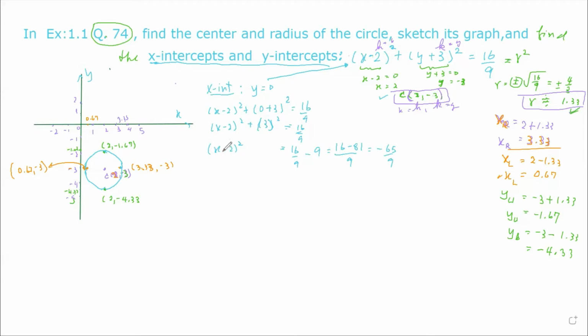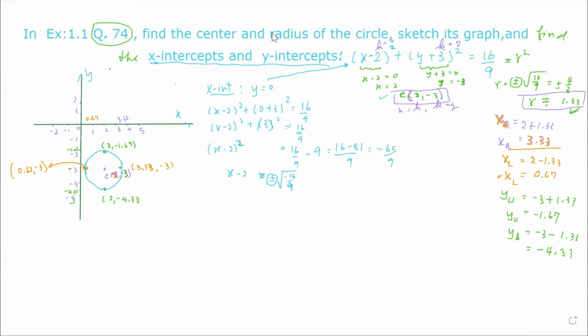So then we want to find only one x. So we square root both sides, power 1 over 2 for both sides, left and right. So we take the square root. So this is going to be equal to the square root of negative 65 over 9. And then don't forget, because this power is even, this one must have plus minus, don't forget. Power even must have a plus minus sign.